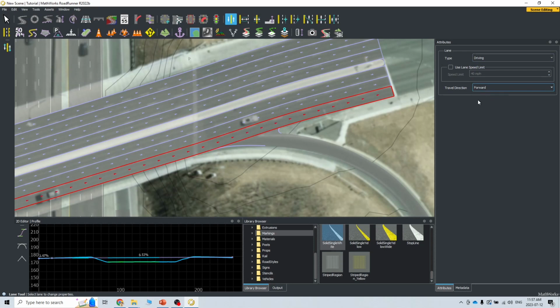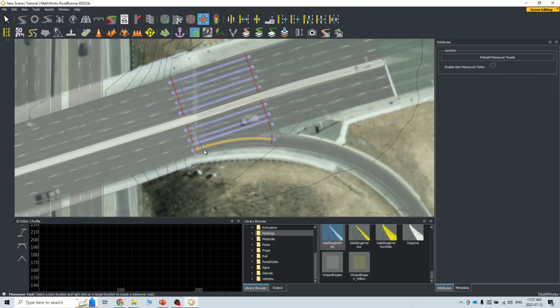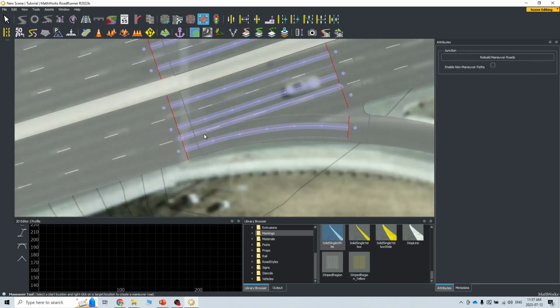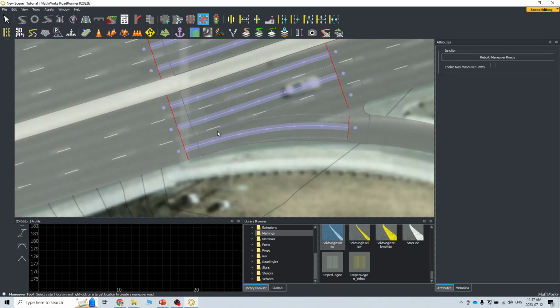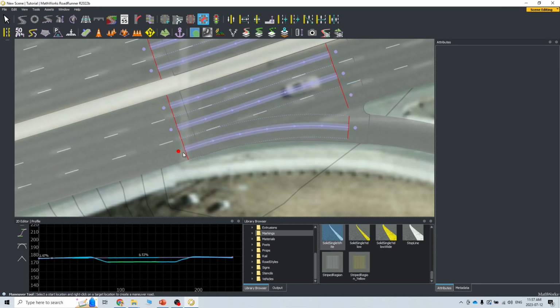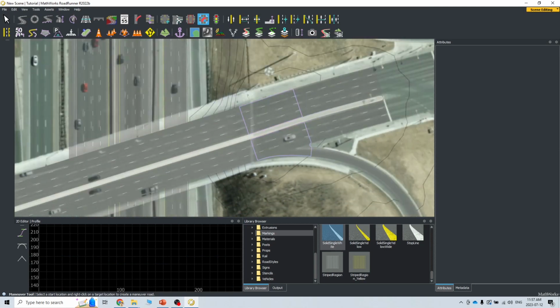This should be forward or backward, right? So now if we see the junction, it's, yeah. So I don't know why. Click on this and then this, because it's going through as well, right? Yeah, this is the junction that we created.